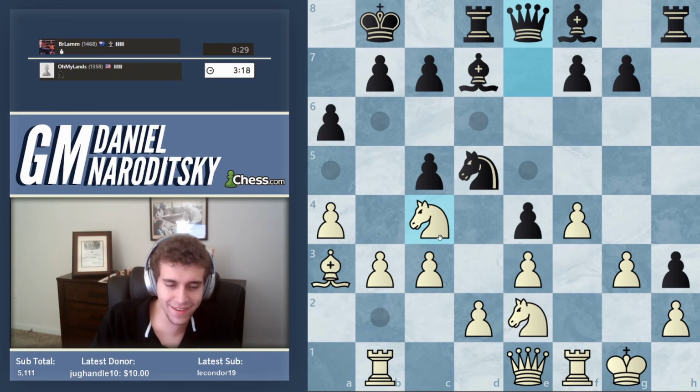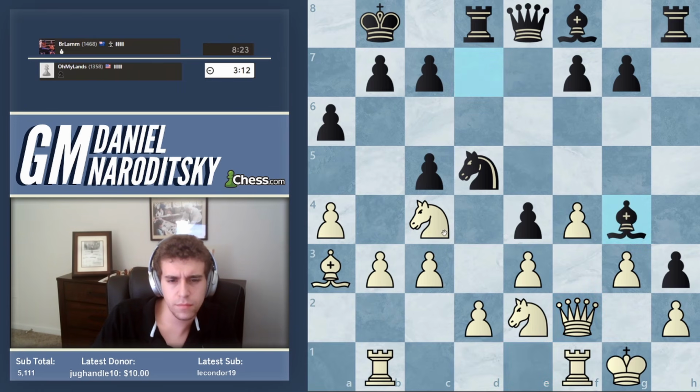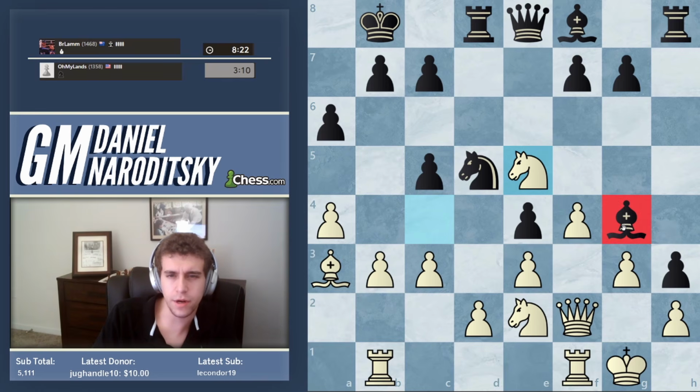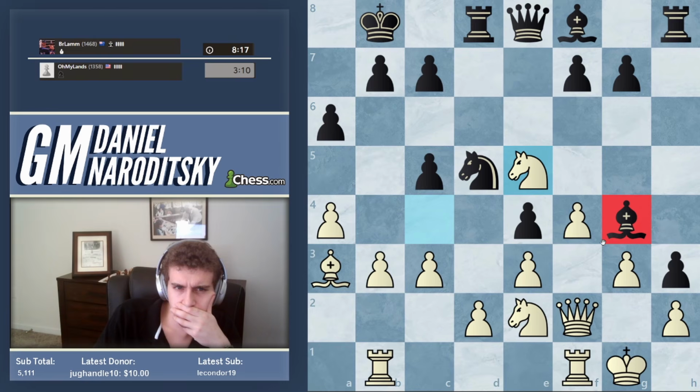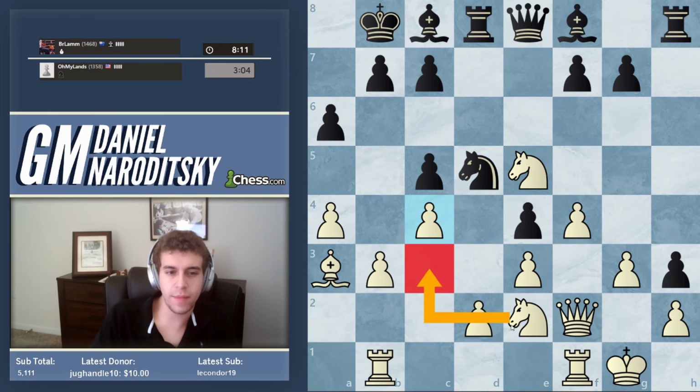I'm getting outplayed. It's come to my attention that I'm getting outplayed here. Okay, so let's see. Let's connect our rooks. And let's see what happens. g4. Let's go knight e5 to try to dislodge his bishop. Bishop back to c8. Okay. Well, let's try to expand our empire a little bit and make some room for the knight with knight c3 to come.